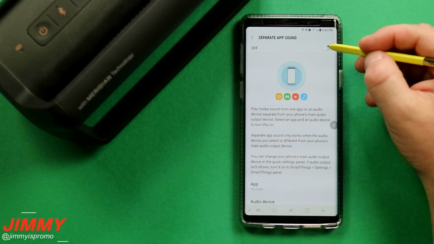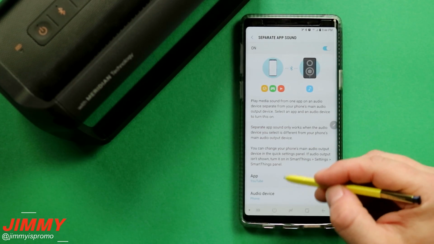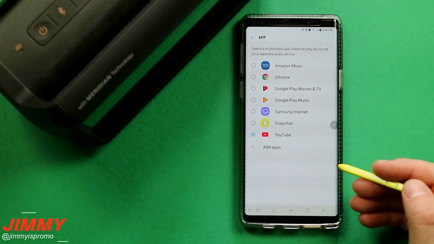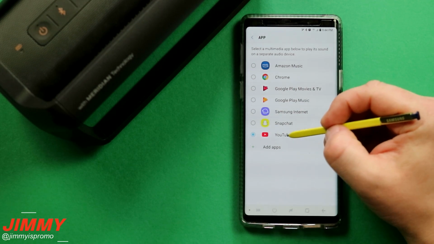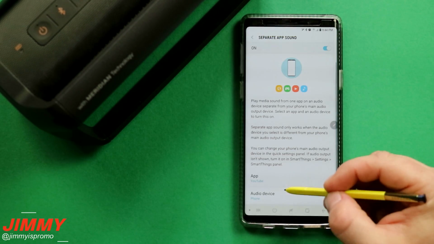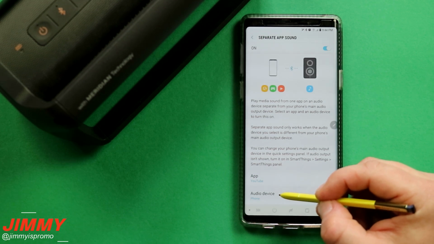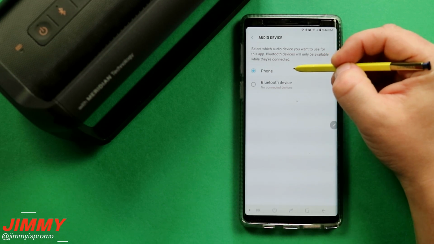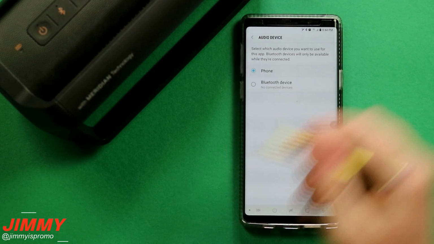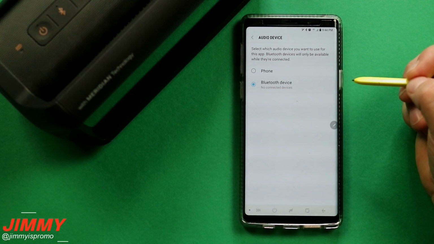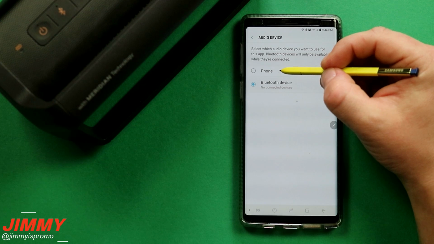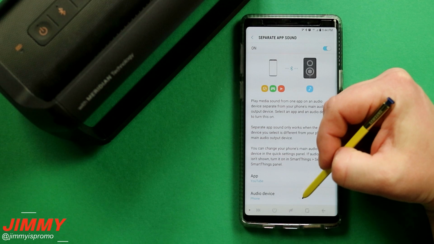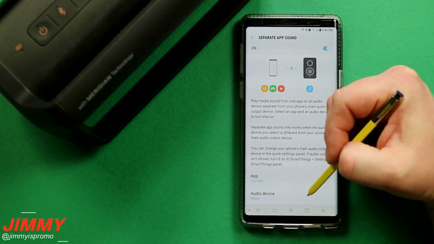So what will happen is when you go inside of here, you turn this one on, then you're going to go down here where it says app. So what is the application that you would like to come out of whatever source you want? So as an example, I chose YouTube. And then when you hit back, you're able to choose where that audio source is coming from. So my audio device I chose is phone. Now, if you always want YouTube to come from maybe a Bluetooth speaker or your car, then you can just choose Bluetooth device. But for me in my day-to-day life, this might also be the same for you, maybe you want this additional little application to only come from the phone. So this way, if you're connected to any other application, it'll always go through Bluetooth.